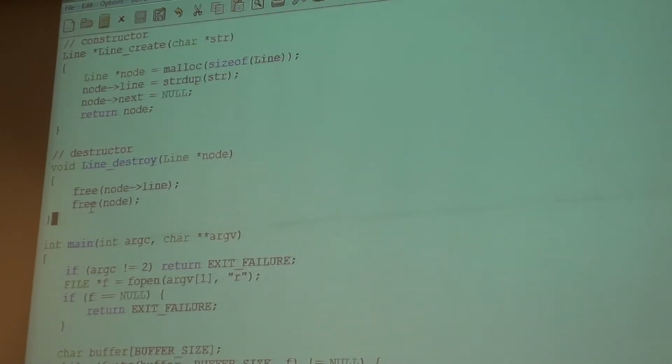Let's think about inserting now. Let's think about me having a list. Let's say it's a simple one.